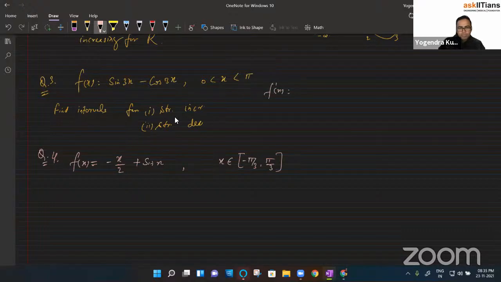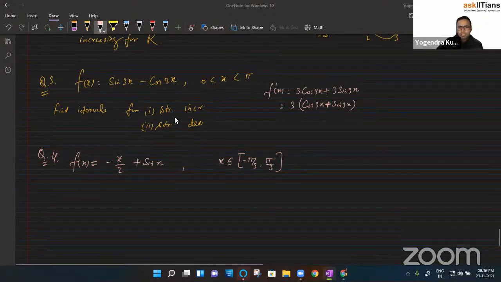Here, what do we get? f dash of x is equal to 3 times, right? I'm writing 3 before only because cos 3x into 3 we will get. So 3 cos 3x. Minus here, minus plus, it will change because it is cos, right? And we'll get 3 sine of 3x. Tell me, guys, everyone is getting that 3 common? Cos of 3x plus sine 3x. I hope everyone knows what we do for this part. Actually, here we need to make it equal to 0, right? So you don't need to combine. So let's just make it equal to 0. That's it.